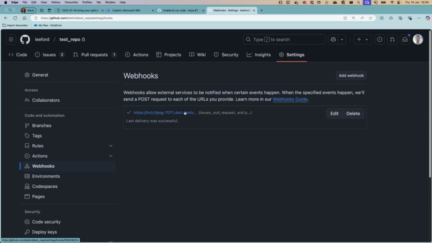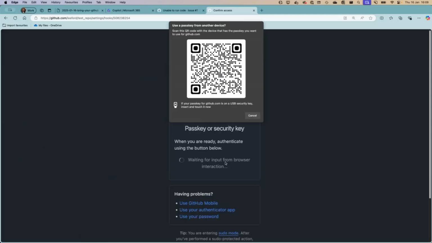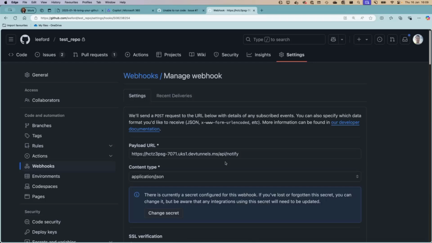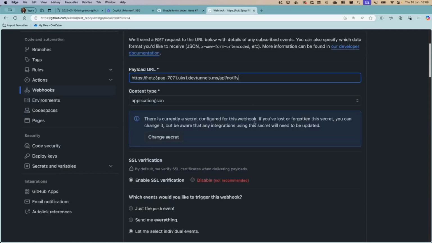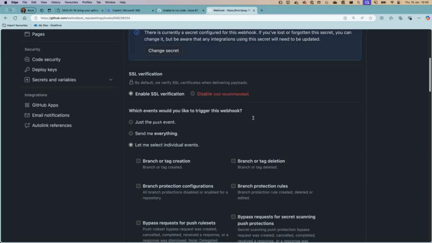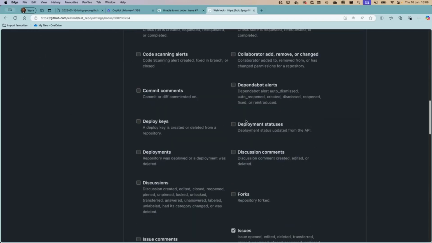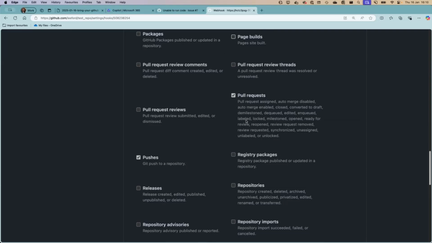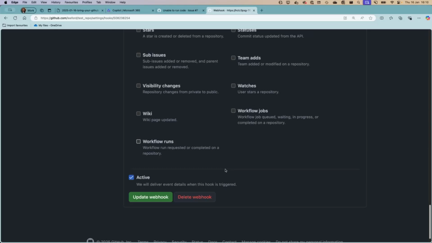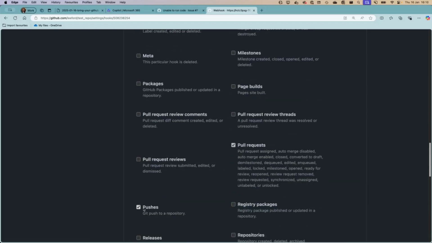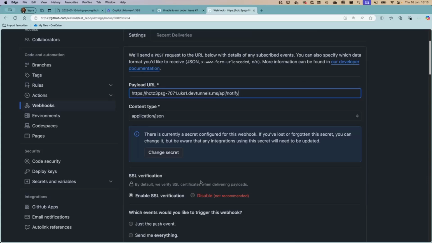If I look at this webhook, oh, I need to sign in, one sec. There we go. I'm using a dev tunnel at the moment because my code is running locally on my machine. Obviously, if this was production, it would be pointing at an Azure Functions URL or something. And in here, I choose the types of events that I want. I've set this connector up for pull requests, pushes, and commits. Any time there's a commit, a pull request, or a push, we get a notification.